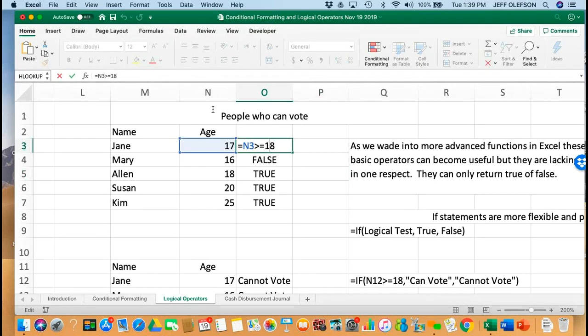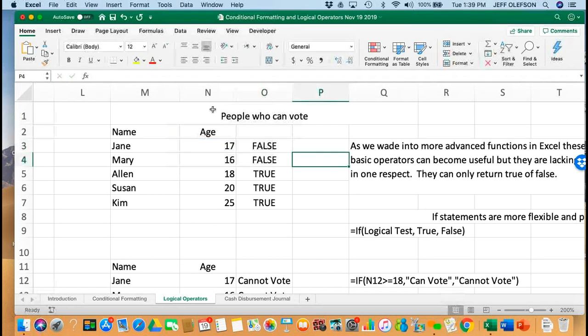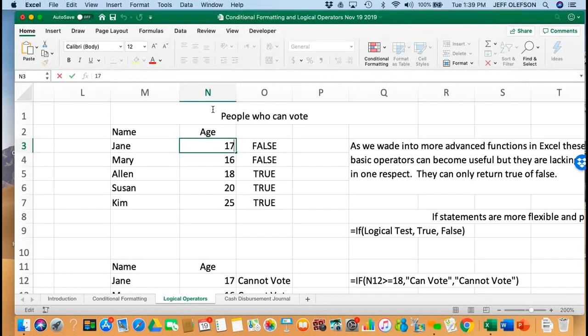So if you're either 18 or over, you can vote. If you're under, you can't. Now we have some ages. We have 17. You can't vote, so that's false. Here, you can't vote. Here, you can vote. You get the idea. By the way, this is dynamic. So it becomes a true.